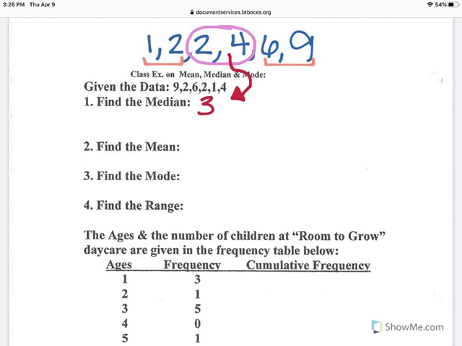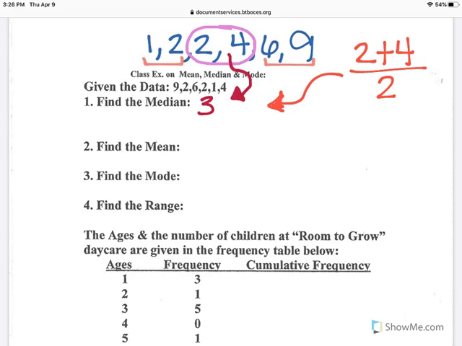And if you're not sure how I figured that out with logic, what you could do is you could find the average between those 2 numbers. And how to find the average is you add up the numbers you're focusing on, divide by the amount of numbers that you have. So 2 plus 4 is 6. 6 divided by 2 is also 3. So we can show that the math and the logic go hand in hand.